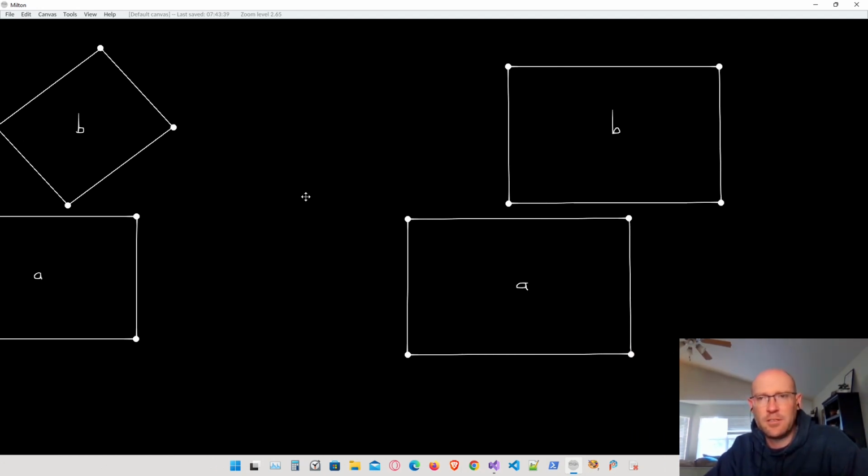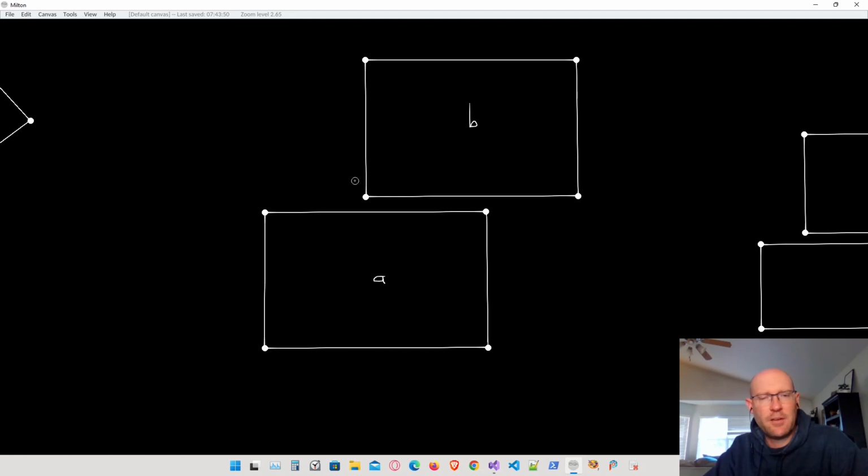The other cases are going to look something like this. Here we have a case where each polygon has a closest point. Polygon B has a closest point right here, and polygon A has a closest point right here, in which case we're going to save both of those points as contact points and use those points to resolve our collisions. But the algorithm works exactly the same way. We loop through all the points in one and compare them to the edges of the other, and then loop through all the vertices in polygon B and compare that to the edges of polygon A. The difference here is that we're going to compare the distances.